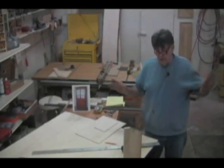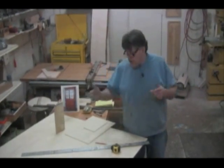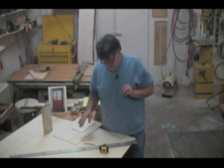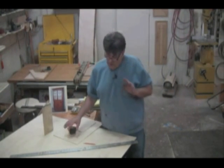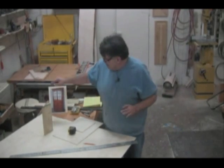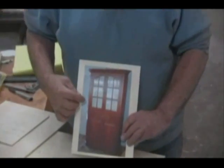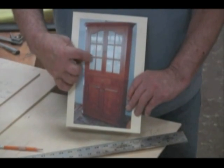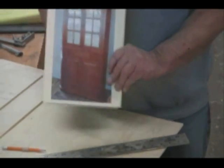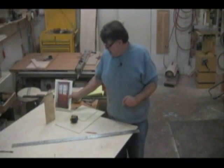All right, guys, hold the farm. I didn't want to bore you with me laying out this horizontal thing. What that equates to is figuring out where everything is going to lie in relation to the case. In other words, where the door side is, the window, the mullion in the middle, and so forth, so that we can figure out what will be the width of our raised panels and whatever.